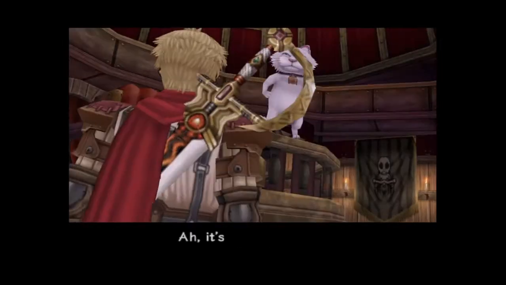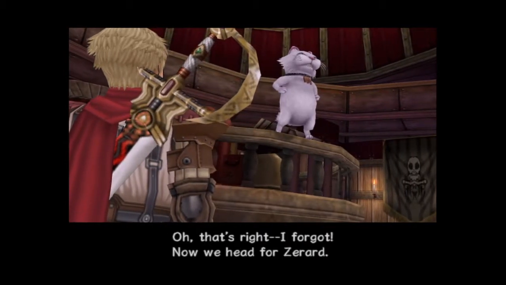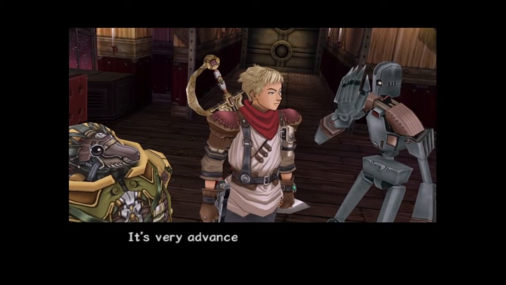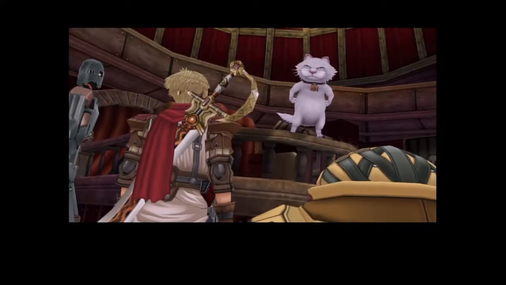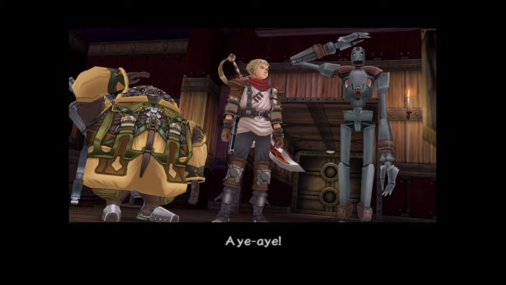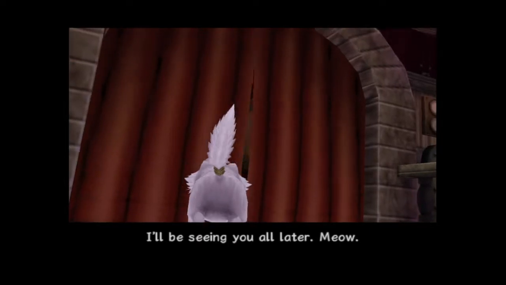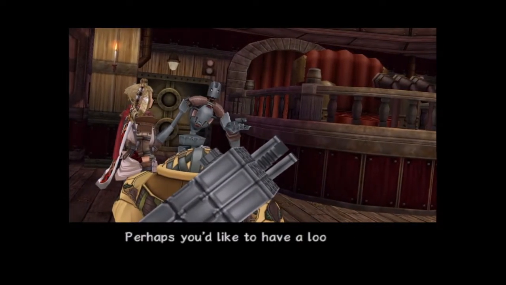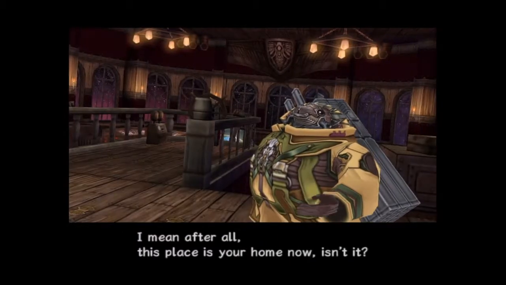What's wrong? It's nothing. So, what do we do now? Oh, that's right. I forgot. Now we head for Zerard. Zerard? Goodness, haven't you heard of it? It's very advanced. The most civilized planet in the galaxy. So, why are we going there? We've got some important business there. Dorganark, full speed ahead! Aye, aye! Your instructions will follow. Now, I've got some lunch to eat, so if you'll excuse me, I'll be seeing you all later. Meow. Yeah, meow to you too. You can take it easy too, Mr. Rogue. Perhaps you'd like to have a look around the ship while we're in transit. Good idea. I mean, after all, this place is your home now, isn't it?